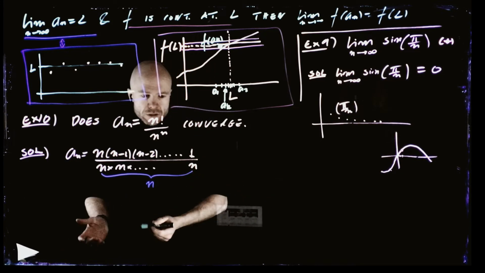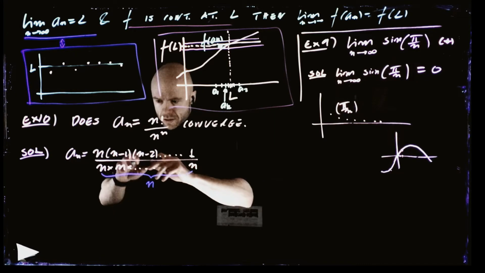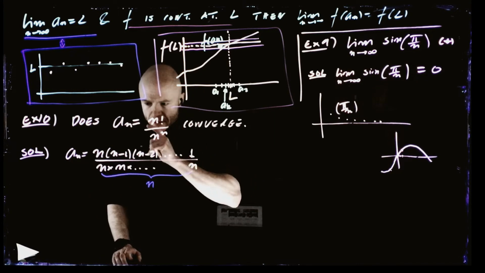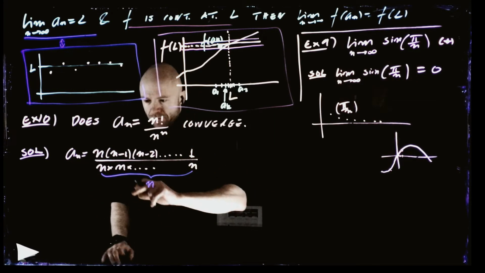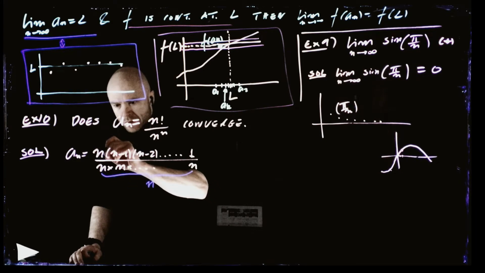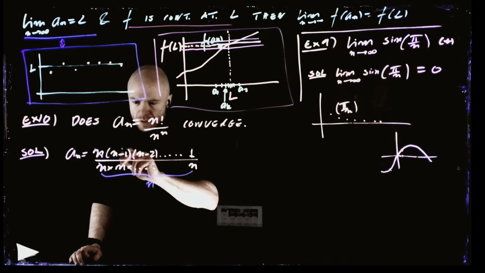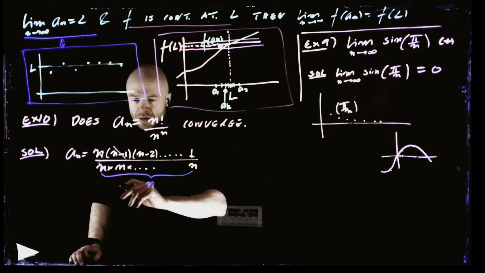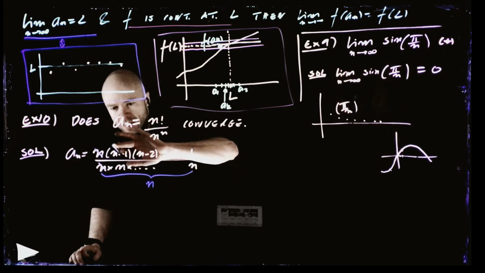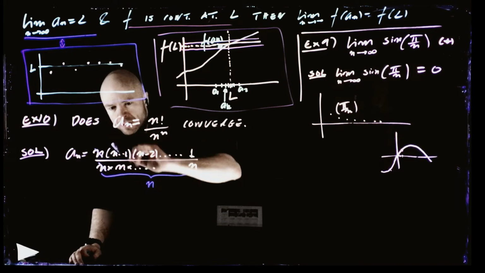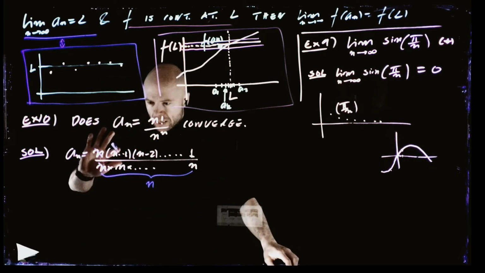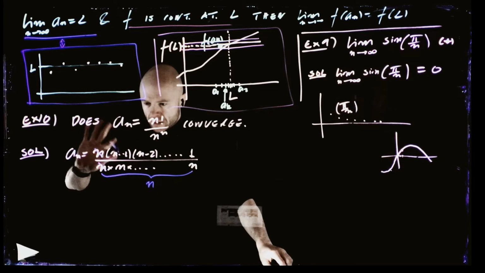Well, how are we going to do this? Let's just look at these guys more carefully. If we look at this guy, it's cancelled by this guy. So that's easy. Let's just kill that thing. And if we look at this next term, n minus 1, well, let's not cancel it. Let's keep it. n minus 1 is smaller than n, right? n minus 1 is smaller than n.